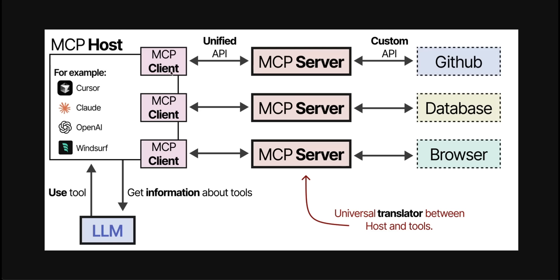You have the clients that enable the communication between MCP servers and MCP hosts. There's a unified API that enables this communication and an MCP server is interacting with external world through custom APIs or custom tools. This implementation is very different from the normal function call or tool usage, because in that case you will have to implement your own communication protocol for different tools or APIs and that is not really standardized. By adding this MCP client and server, you're actually standardizing the protocol.